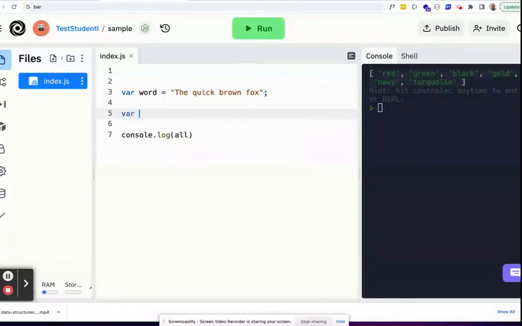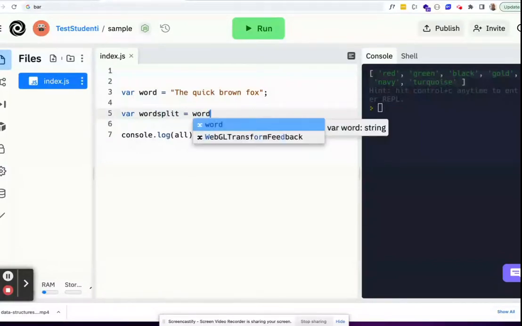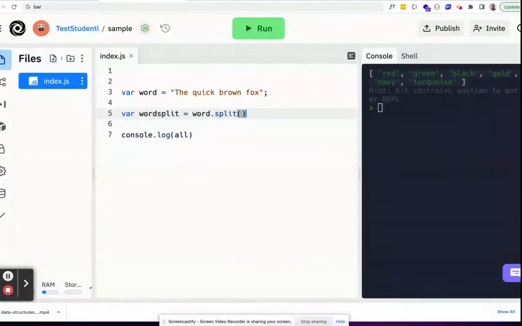I could say var split, or let's just call this wordSplit, equals word.split. When we talked about the lumberjack in the previous video, the strings, when you do split, whatever you feed the split, the lumberjack takes an axe and splits wherever it sees that. In this case, we're splitting on the space.